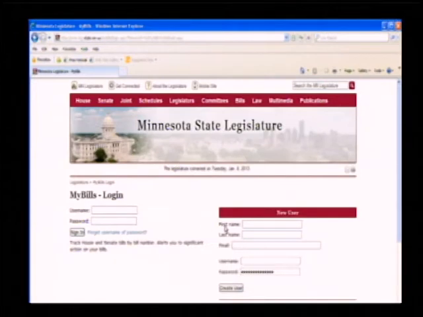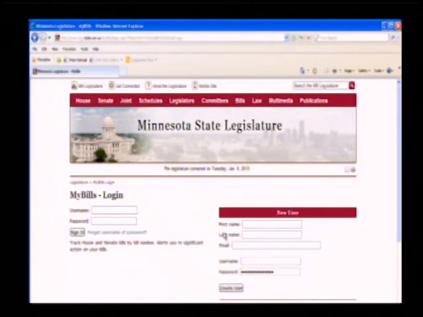If you don't have an account, you can easily set up an account. Just your first and last name, and email address. And the nice thing is you can set up multiple accounts with usernames, so that, for example, if you're working with a number of members, you could create user accounts for each member with your own email address. So you'll be getting the email notifications to yourself, and you can assist.